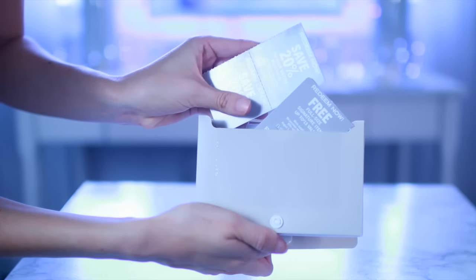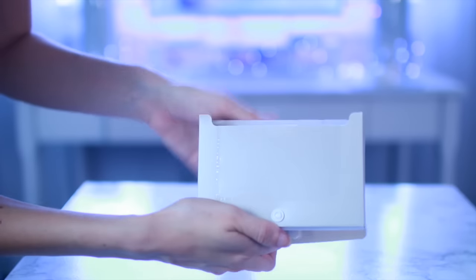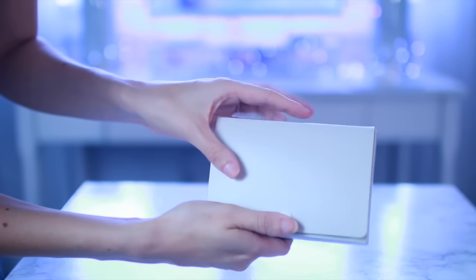This little index card holder I'm going to use to organize my coupons. Somehow every store on earth knows that I'm pregnant now and is sending me a bunch of different baby-related coupons, so I'm going to organize them all in here so whenever I get a chance to use them, I know exactly where they are.